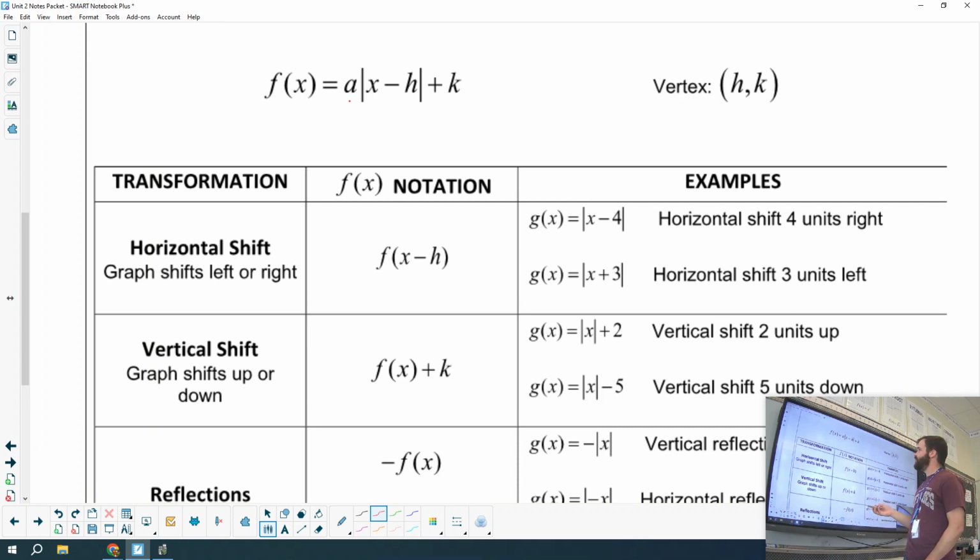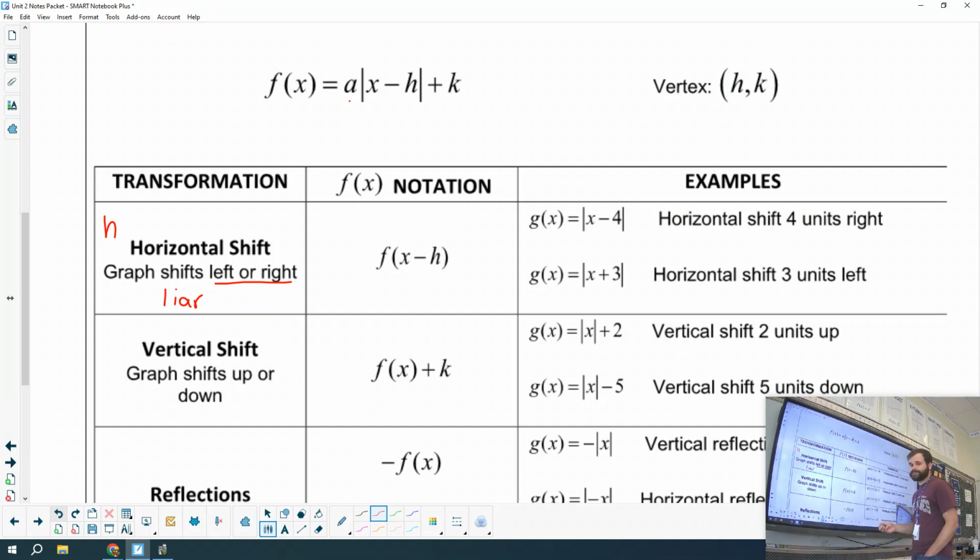So first off, your h value, okay? Your h value is on the inside, and this is our h value, it controls our left and right. But I need to tell you something important about that h value. It is a liar, okay? So your h value here is going to be a liar. We can write that out here. What do I mean by that? I mean, do you see how it's a minus in here? So whenever we're trying to interpret it, it's kind of going to be backwards to the way we think.